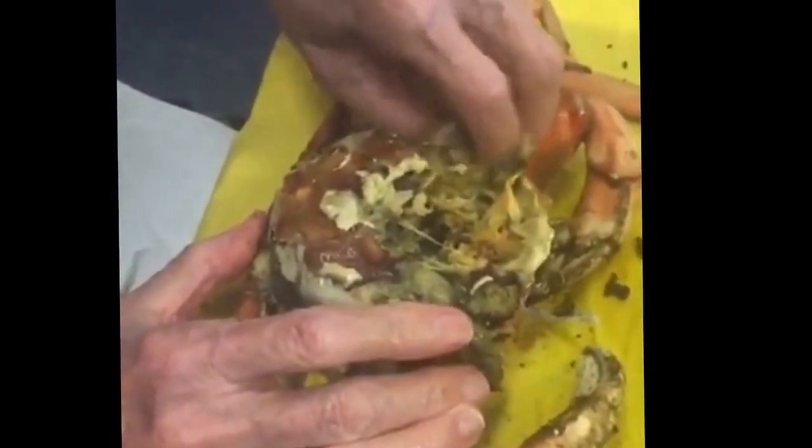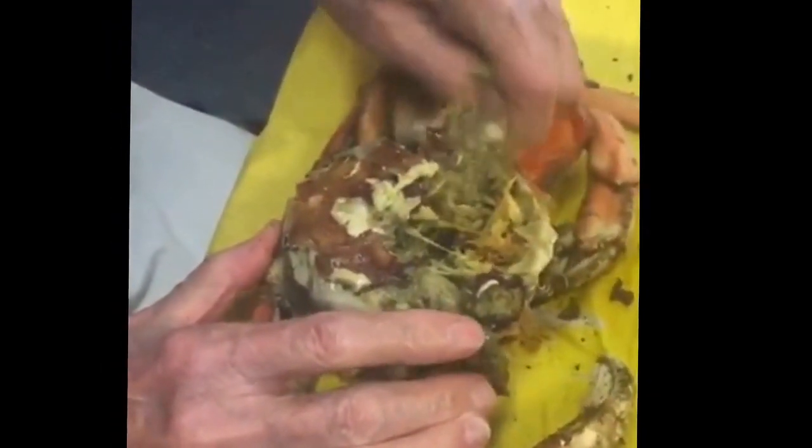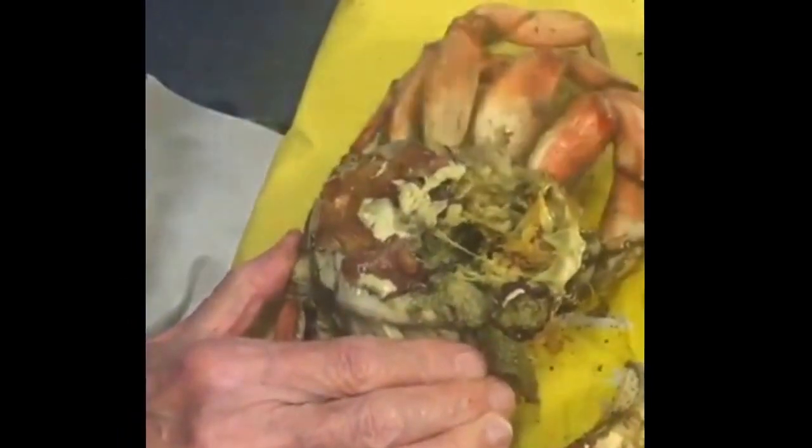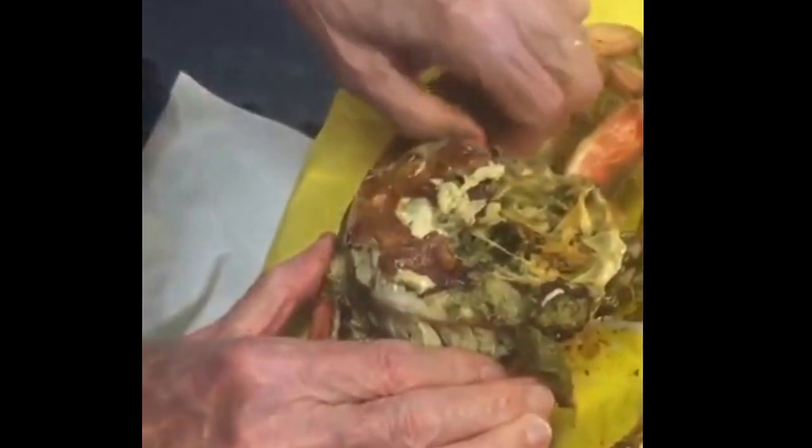These are the lungs along the side. You don't eat this stuff. I used to be told by my brothers that if you ate those, you would die. I don't think that's true. Yeah, let's remove this too.